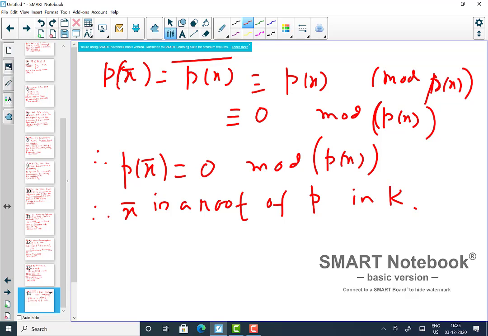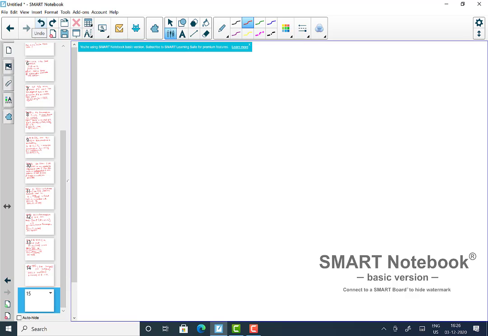So we just proved that you have a field which contains F. Not only that, it contains a root of P(x) also. So no matter whatever irreducible polynomial you choose, you can find a bigger field which contains the root. This is a very fundamental theorem. And now the question is, how do I write down this kind of extension? Do I have a proper way to express these elements? The answer is yes.